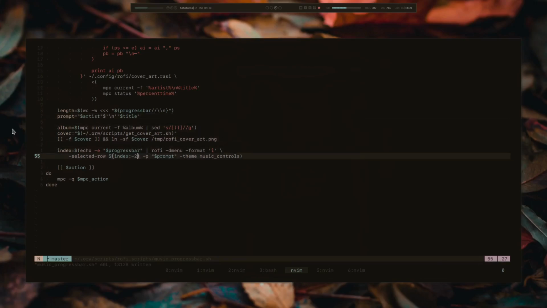Okay, so let's see about selected row. What I would like to be selected, so when we open the menu, the position in the progress bar that we will start from, I would like that to be the tip of the active indices.